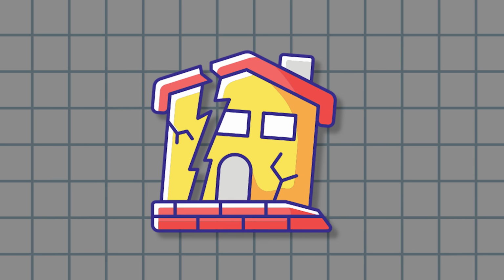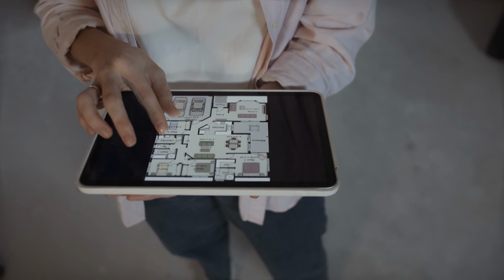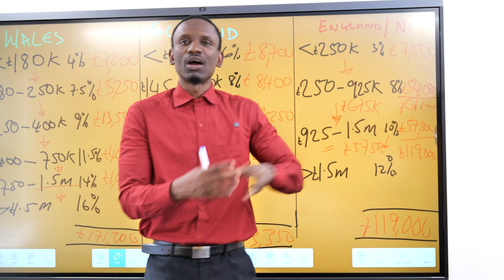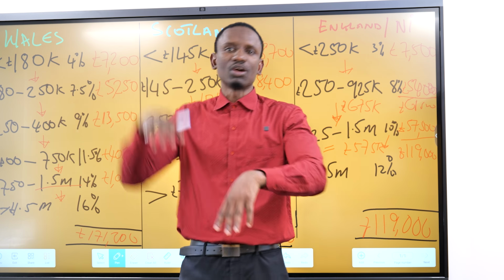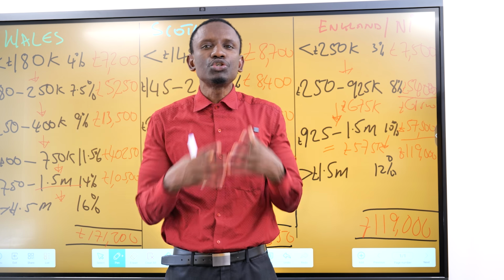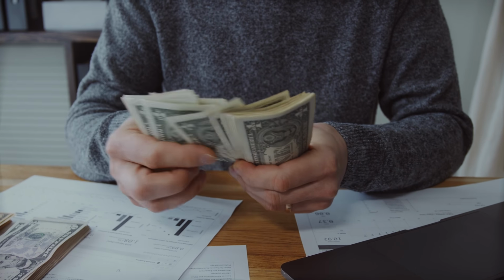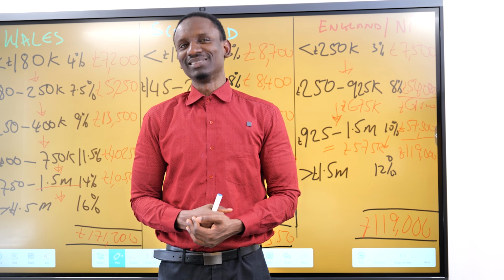Buying a dilapidated house allows you to do what you want in the property. It allows you to force the value. It allows you to modernize it. It allows you to add an extra bedroom here, an extra bedroom there, a conservatory, a loft conversion. It gives you huge potential to get a better and greater return on your investment. Hence the reason why I love dilapidated houses.